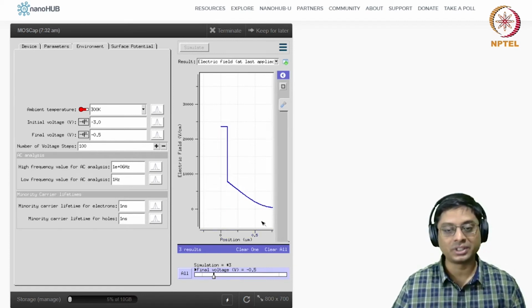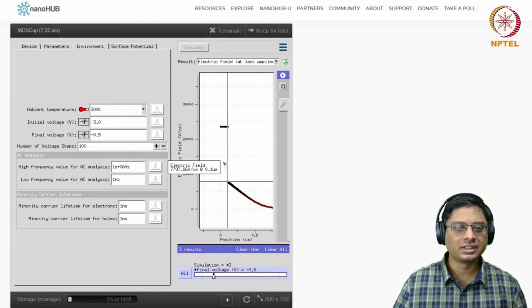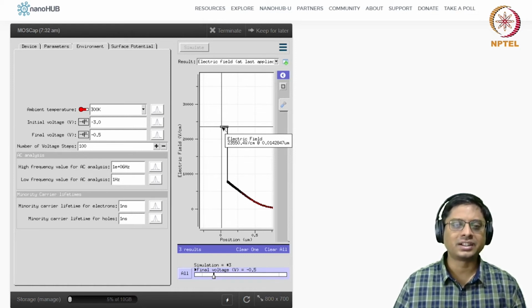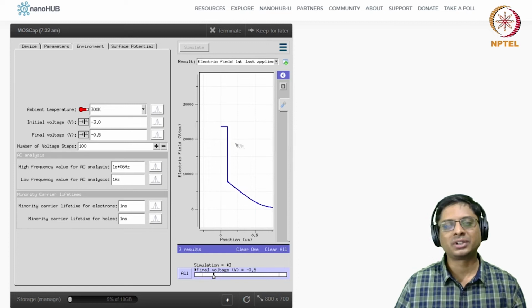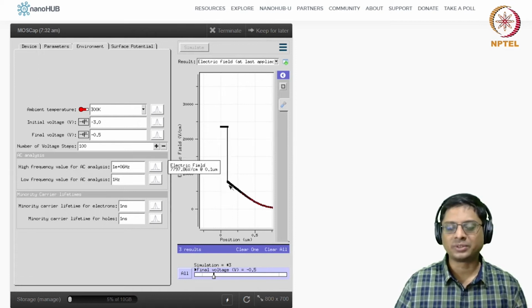That's why the depletion width is only going up to 0.6 maybe, or 0.7. And look at this number. This is 7,800. And this is 23,000. 7,800, so 3 times should be about 21,000. And then 800 times 3 should be roughly 2,400. So 21,000 plus 2,400, 23,400, and 22,550 is what it is showing you. Okay, it's very close to the exact number.